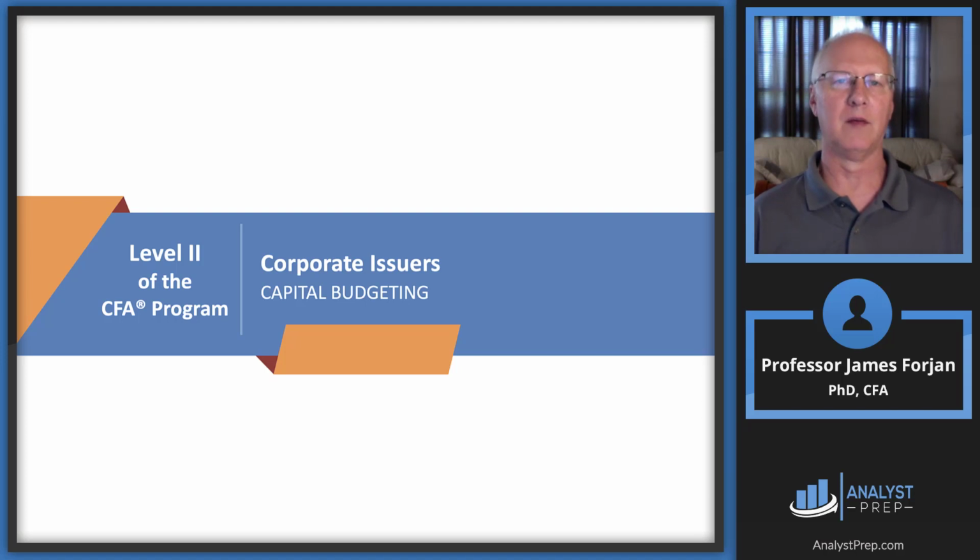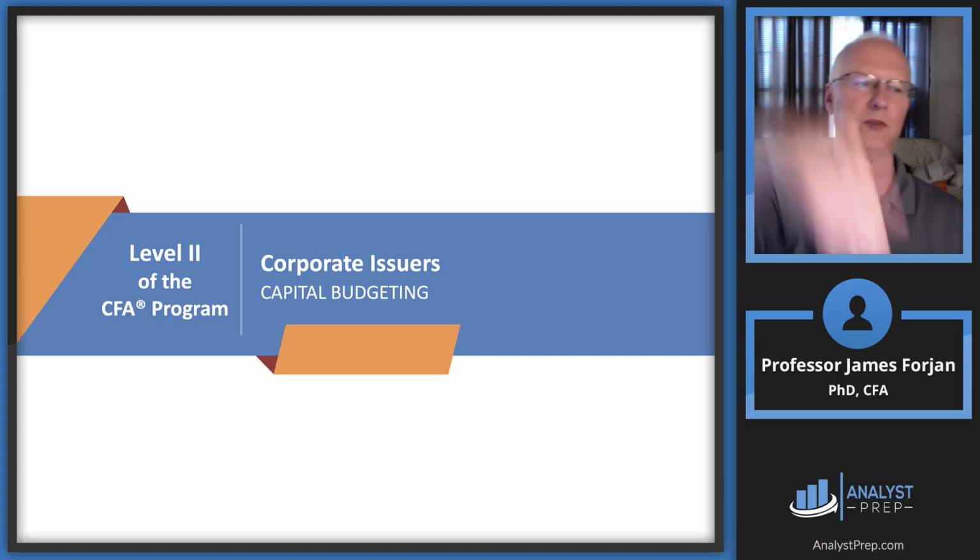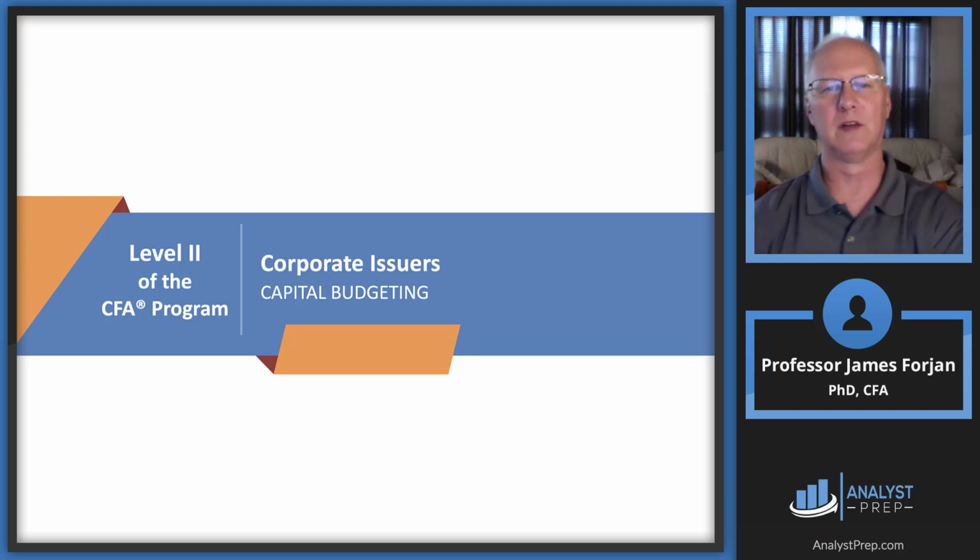Let me follow that up by a much more exciting definition. Let's call this Jim's idea on capital budgeting. And to do so, let me just tell you a quick story. Let's go back to around the year 1900, and there were a handful of young men who loved fishing, and they grew up in Wisconsin, and they had to bicycle up big hills and down hills and up hills to get to their favorite fishing spot.